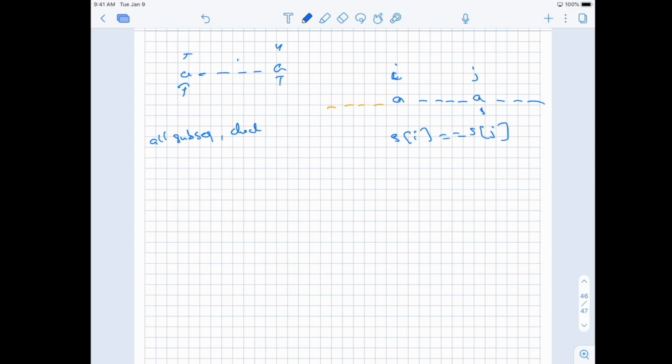Now, for a string like this, once we determine that S of I is equal to S of J, what do we know from that? Well, we know that at least we have a subsequence of length 2, because we could just take these two, since a subsequence can skip letters. So we know that we can add 2 to whatever this one is. If this one is not a palindrome and maybe it's like BCD, then the substring will add 0. But if this one is a palindrome, like maybe BAB, then we know it will add 3.